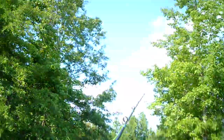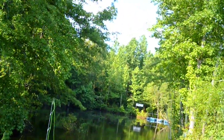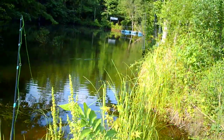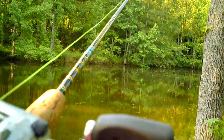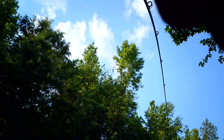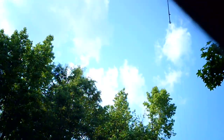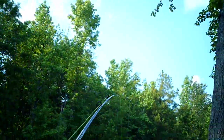Camera foot down some. Let me fix you. It won't. I grabbed tree limbs the other day. Grabbed a log. I don't know what I grabbed. I grabbed the whole stick, guys. Grabbed a brush pile. Got that big limb.